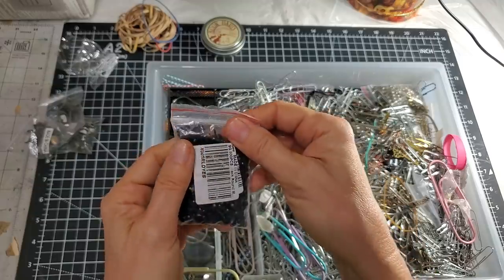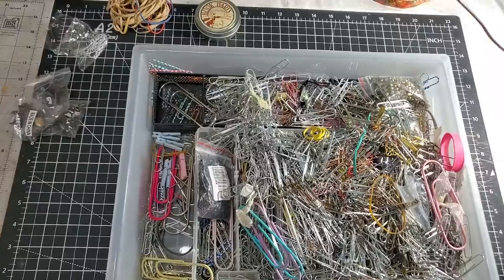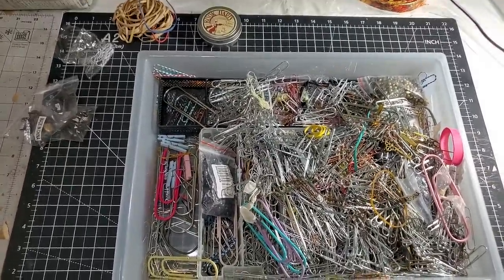What are these? Let me see. I need my glasses. Hang on. When you hear yourself saying, what are these? That means you need to grab your glasses. Yeah, that's what it is.